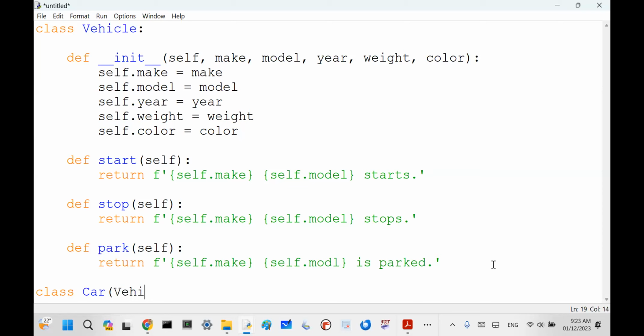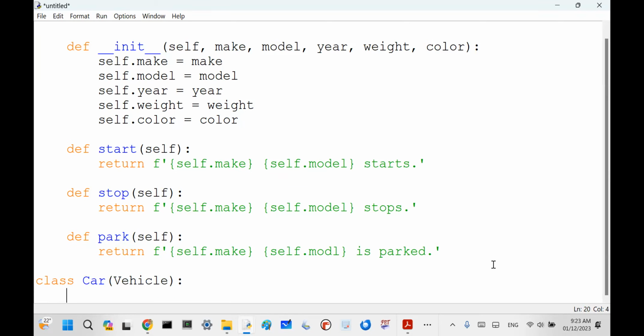Then you can put whatever initialization you want, or you can simply use pass. That's all we need.